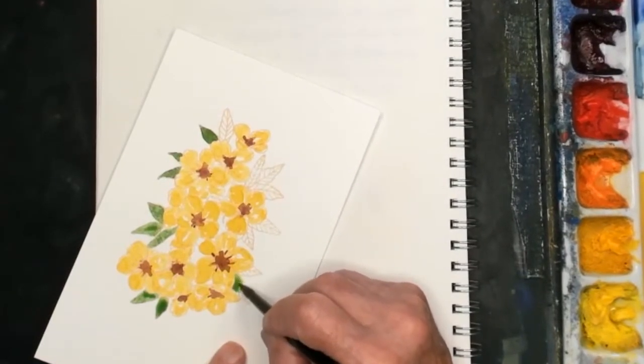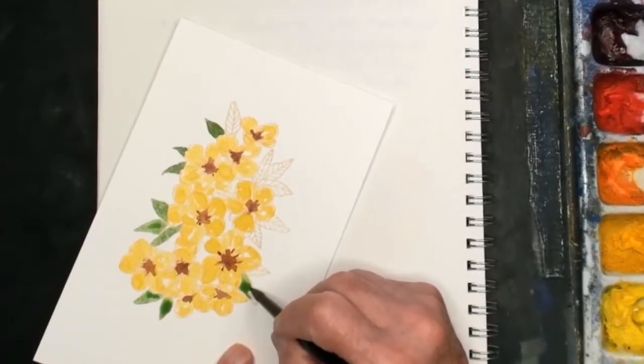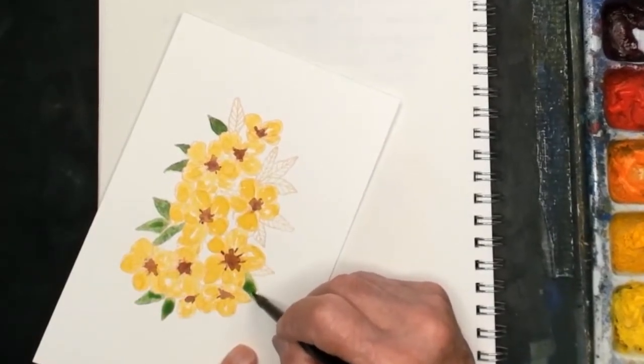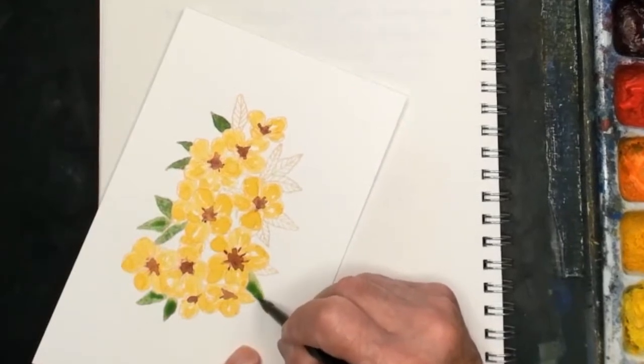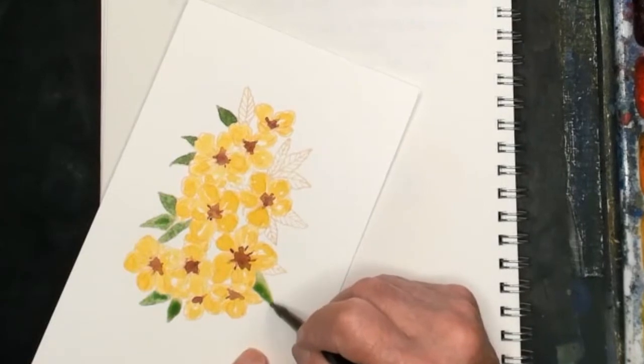Just put the watercolor in the area. It's still a little bit wet, and just let it dry on its own. It's going to dry a little bit lighter than the color you see when you put it down wet. Watercolor always gets lighter when it dries. It looks a lot darker.